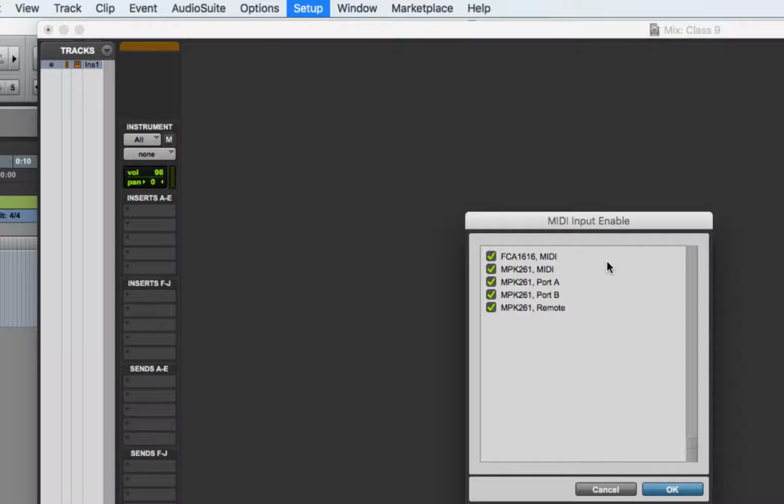Where it says MIDI remote, the MIDI remote allows you to use all these control surface things, the transport, and all that stuff up on top that you see, those additional elements. And then the 261 MIDI allows for additional MIDI paths. So there's a bunch of MIDI packed into one device, but essentially the only one that you're going to be using for today's instance will be port A. As long as this is okay, you can hit OK.